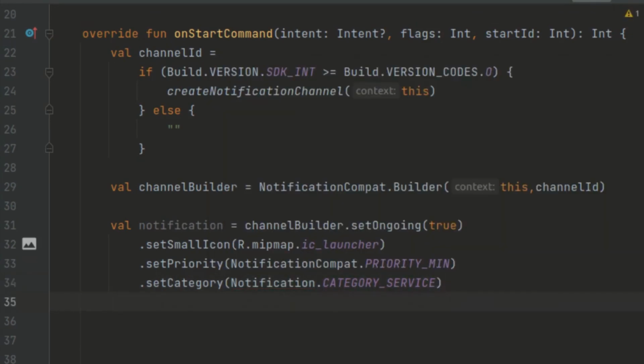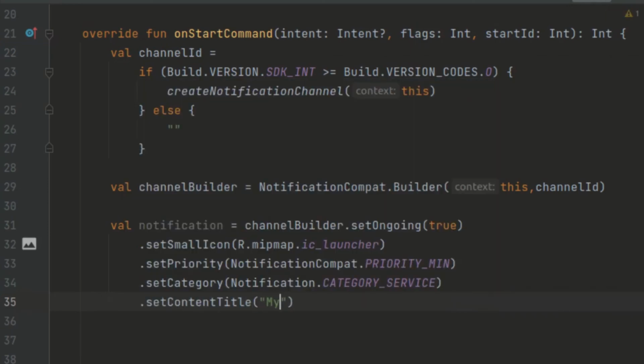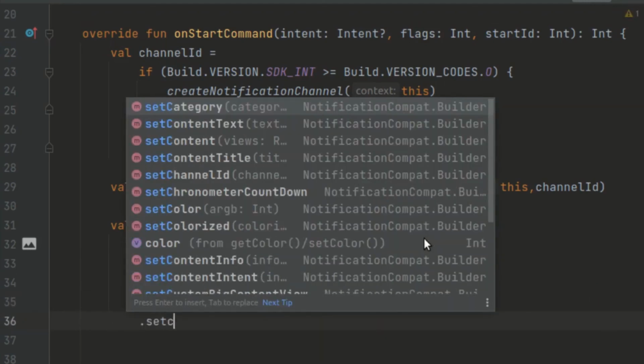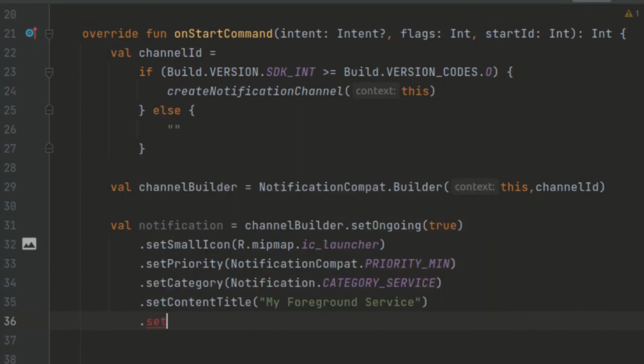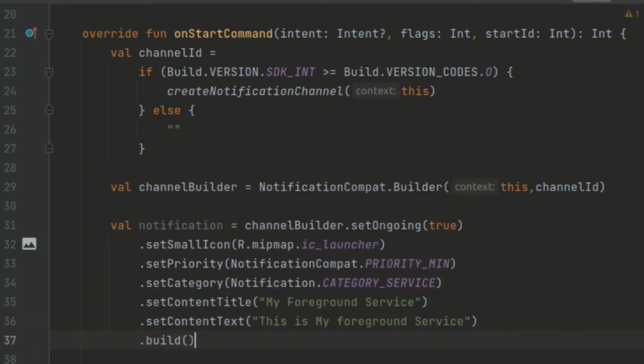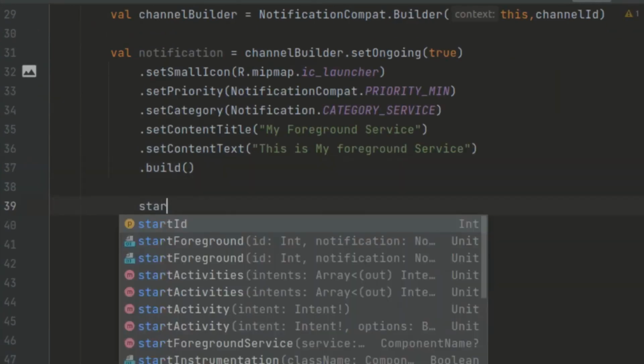Now we can set the content title, so here we set the title, and then we set the content text. And we call build. Now we can start our foreground service.